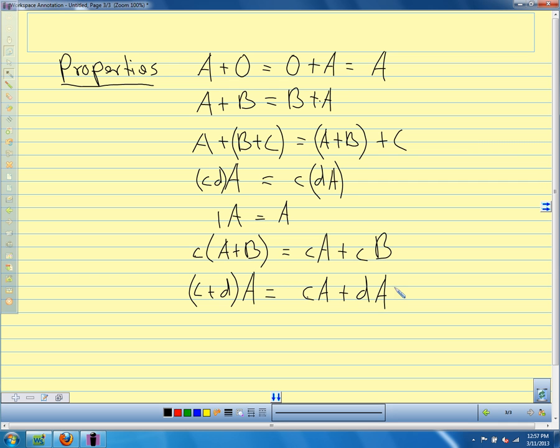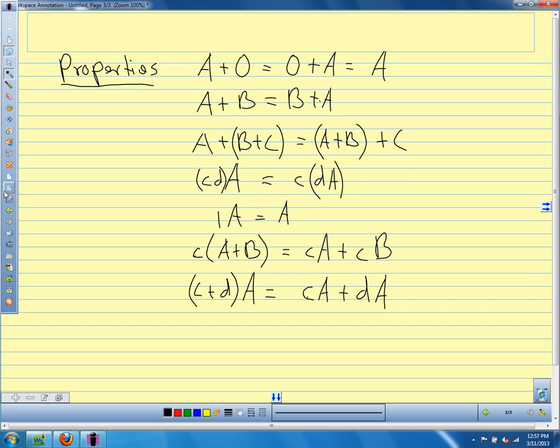So these are just our properties for arithmetic with matrices. And they're just like the properties for arithmetic with numbers. The only thing that we have to be careful with is here we're talking about the zero matrix, not the number 0. And here we're talking about multiplying a matrix by a number. So questions on our properties?